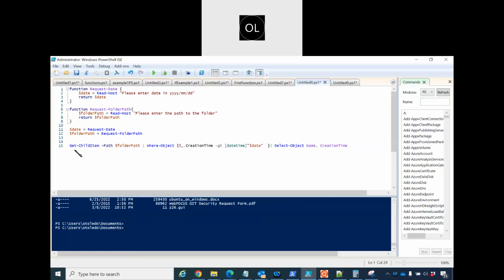Let's modify that. Function request path, something generic. You know what I want to do, right? I'm going to ask the user to provide where the user wants to save the result of this script. Got it? So I want to reuse this function. Now it's going to be called request path.